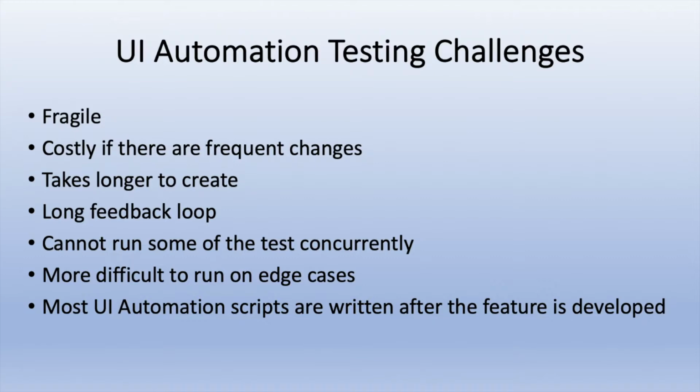It may involve several efforts to create the conditions and to go through very long user flows to come out with the edge cases. This increases non-deterministic issues in UI testing. And lastly, most of the UI automation scripts are written after the feature is developed. This causes the tester to be unable to complete the sprint, and hence this rolls over to the next sprint. So it makes it so that there's a testing backlog.